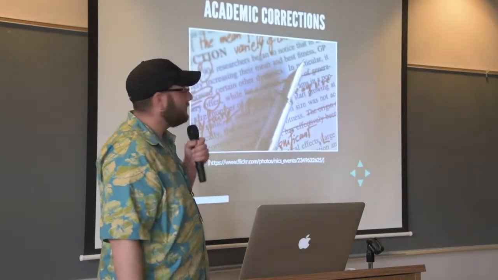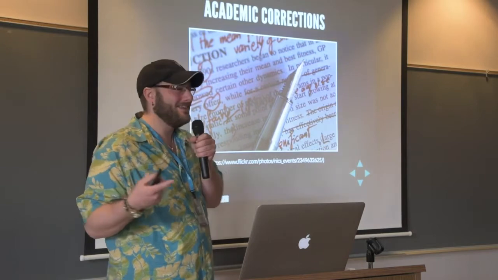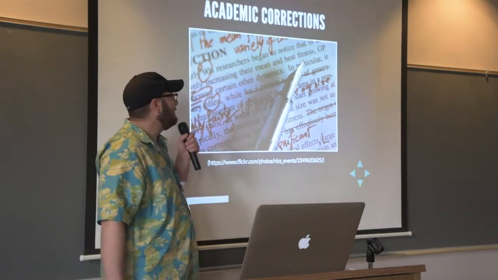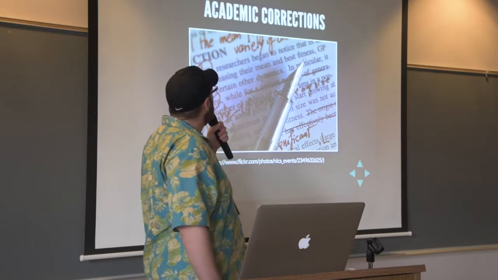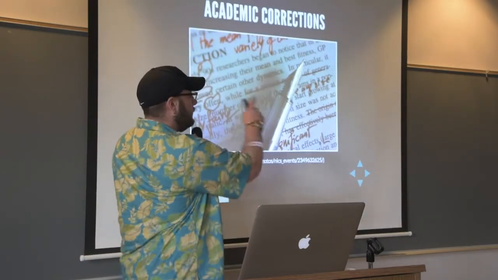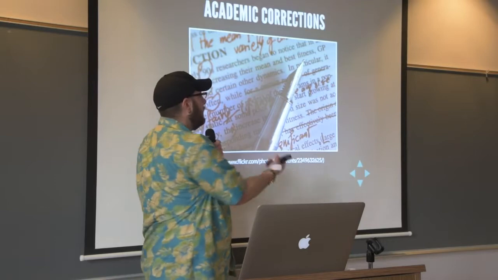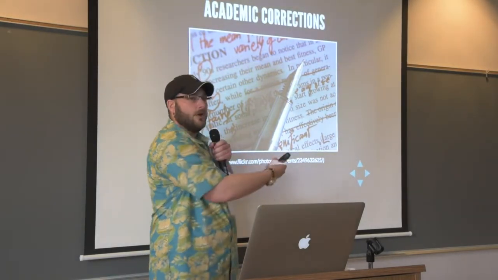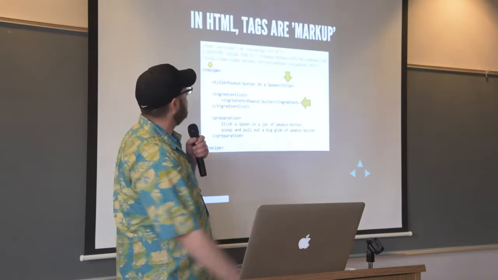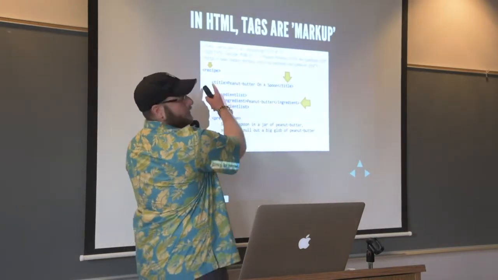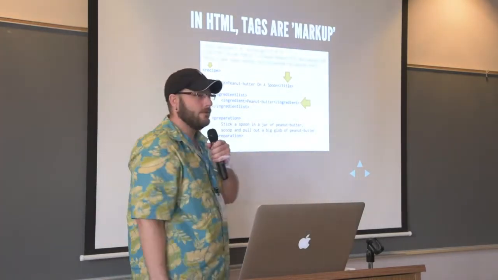I knew it. All right, so what does that mean? Who has had a paper in school that looks like this? And nobody's raising their hand. That's ridiculous. Okay. I've had many of these. It was my goal after a while to see how much red I could get on a paper. So the reason why this is markup is because the red areas, right, there's this system for annotating a document and saying that there's something incorrect or there's something that needs to be changed about the particular document, right? And the same is true with HTML. In this case, it's a recipe, and so the tags are the markup in this case. So recipe, title, ingredient, ingredient list, ingredient, all that stuff, that's markup.